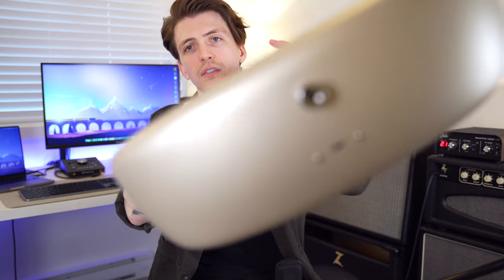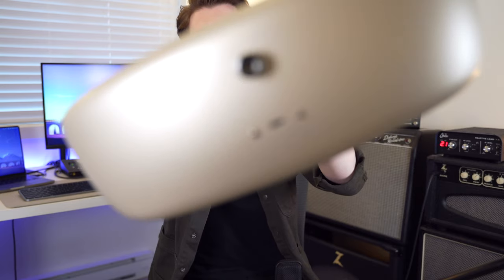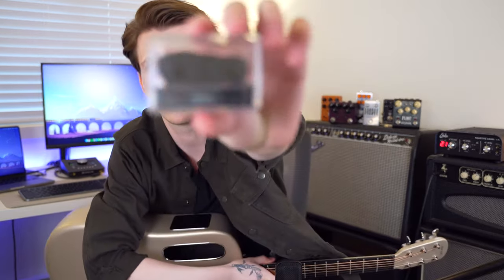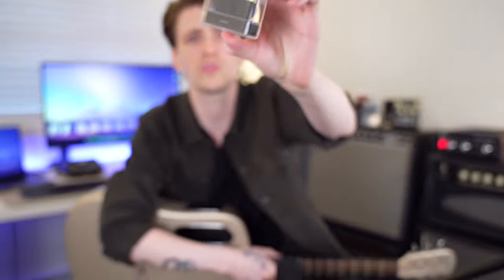It doesn't take any batteries. There's actually a charging port on the bottom here that you can see if it focuses. I don't know if it will. There you go. And it comes with a cable, so you can charge this thing. It's got plenty of battery life, so it's not really gonna be a big concern. And the guitar also came with a bunch of their picks as well. So you can take a look and see in here, so three different sizes.